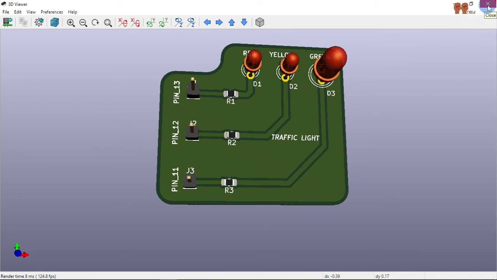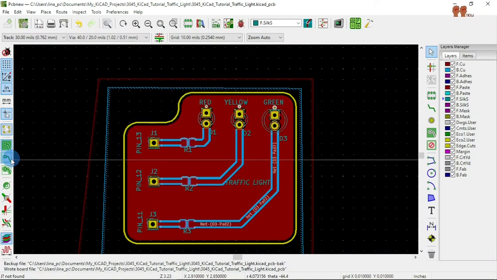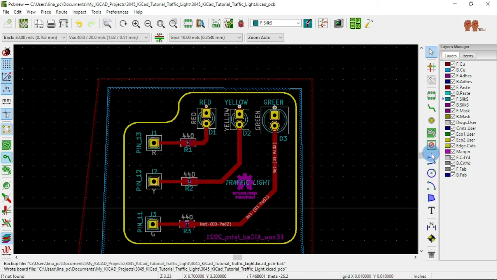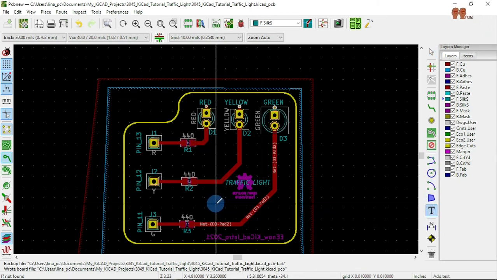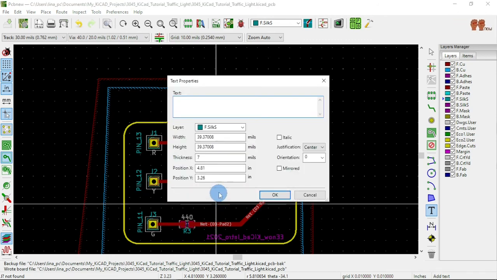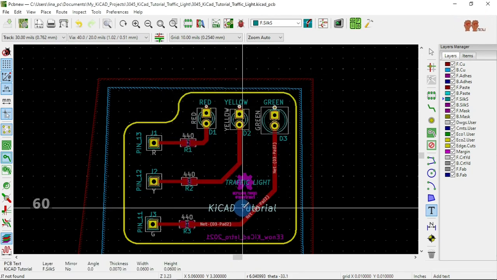So let's put one more. You can make, go, and let's make it italic. The height, let's make it 60. Okay.